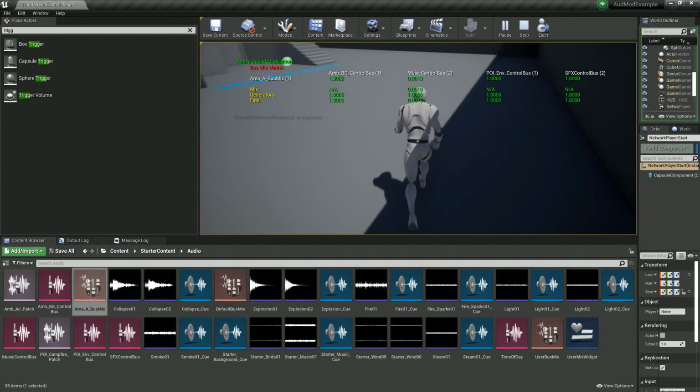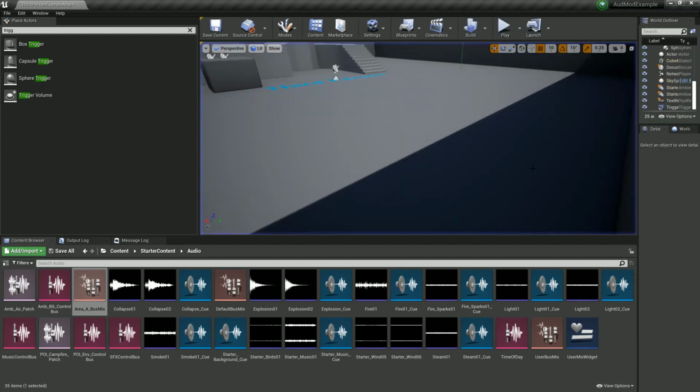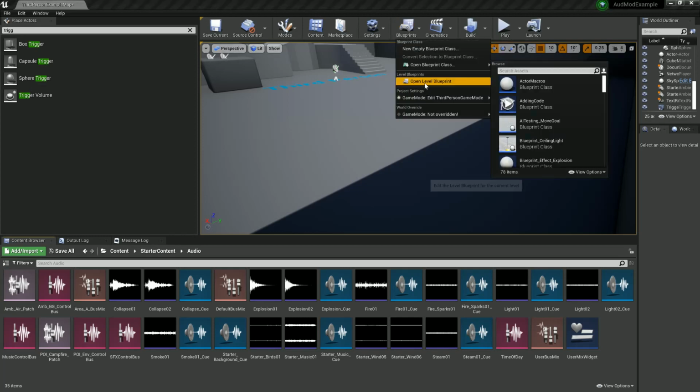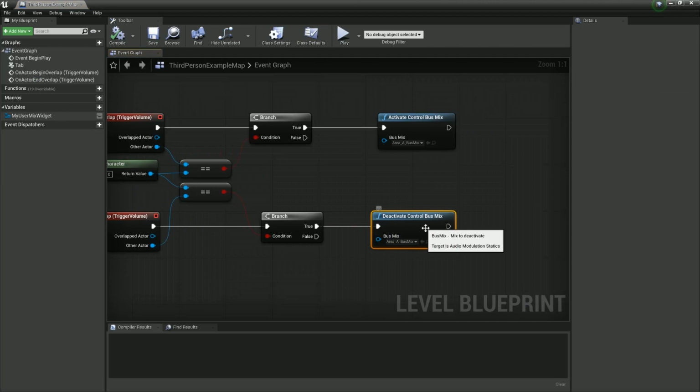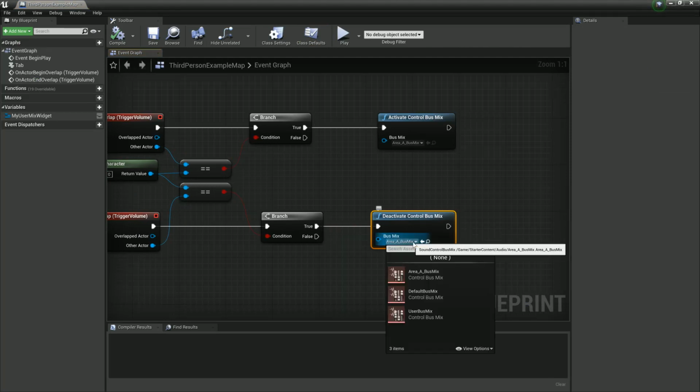We just hit something massive, so we'll have to fix that. But there's a bug. But you get the idea. So that's the concept. And here it looks like I just deactivated every mix but the area A bus mix, which is really funny to me.